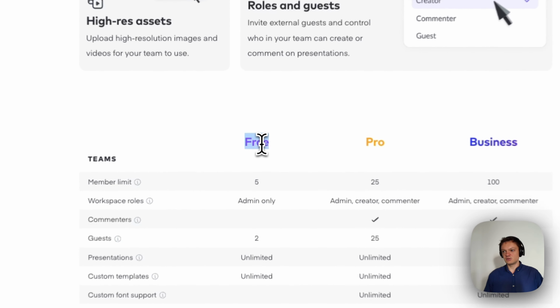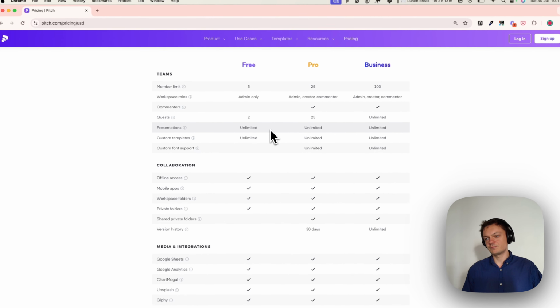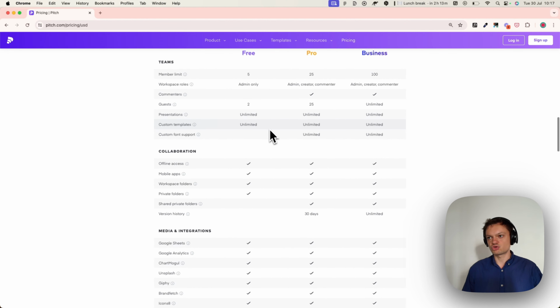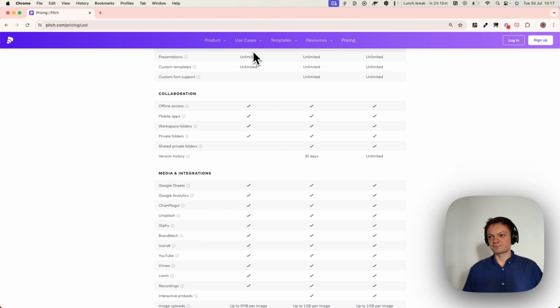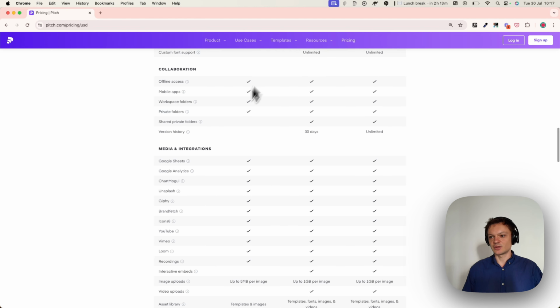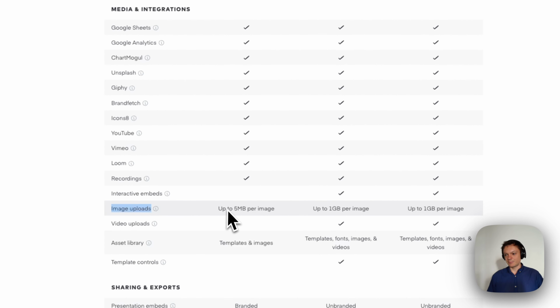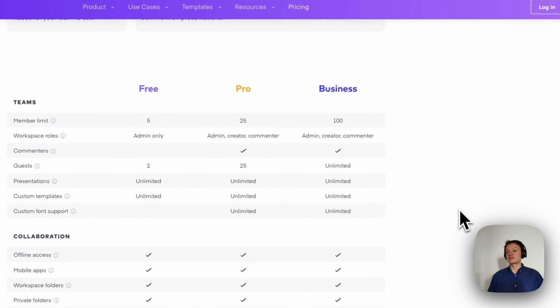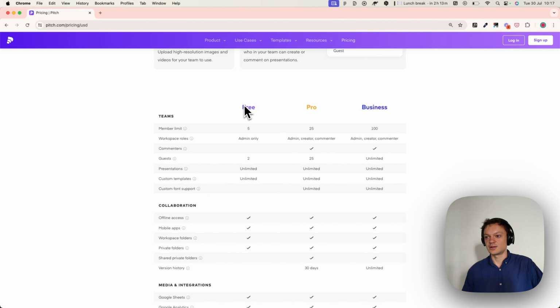However, what's missing here is that they should freeze the headers of the table, so that when you scroll down, you can still see which plan corresponds to which column. Here, when I have a look at, for instance, the image upload capacity, I have to scroll up to the top to remember what the corresponding column is.